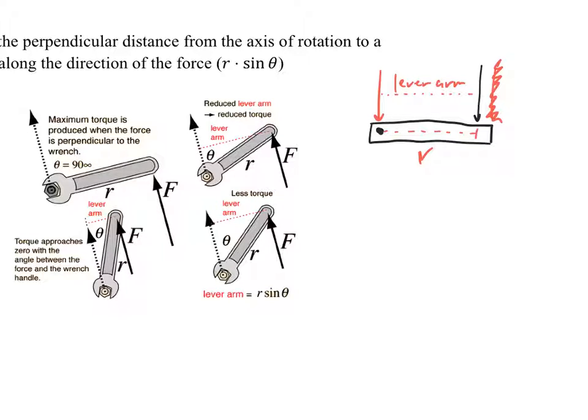I'm going to show you the second one a little bit better than the way they're showing it. So now we have the same member. We still know that the force is applied at a certain distance r. So the same r value, nothing's changed there. But now we're going to apply a force at an angle. Watch what happens. So I'm going to use the same color again. I'm going to apply a force like this.